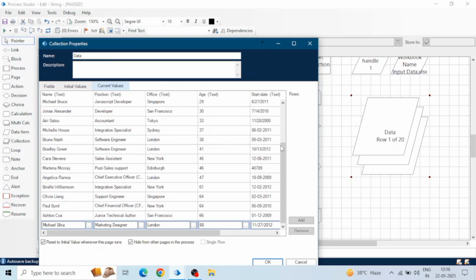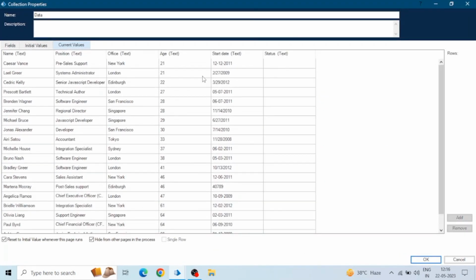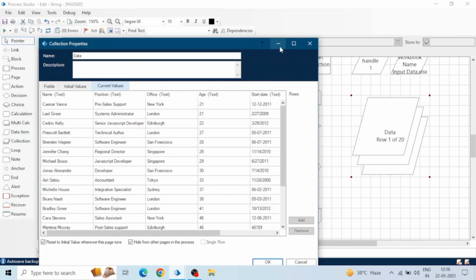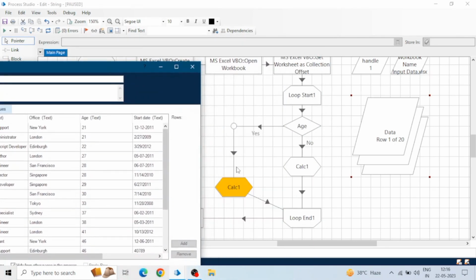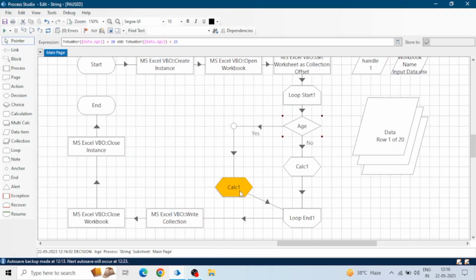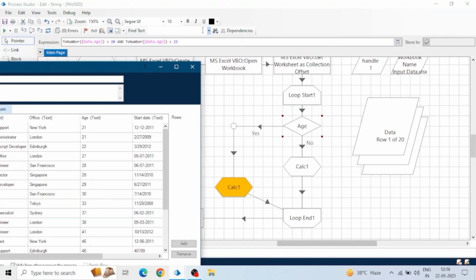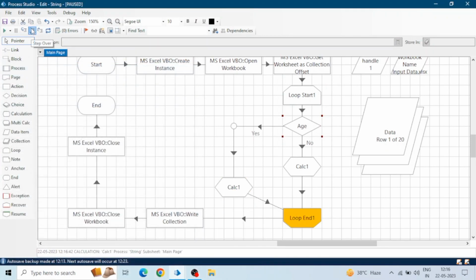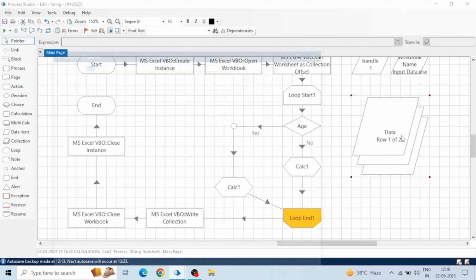So the flow is going to the happy path, meaning the yes condition, and this condition is true. So the flow is going here, and it will assign the status as boy. The calculation stage is executed. Now we can see the status.